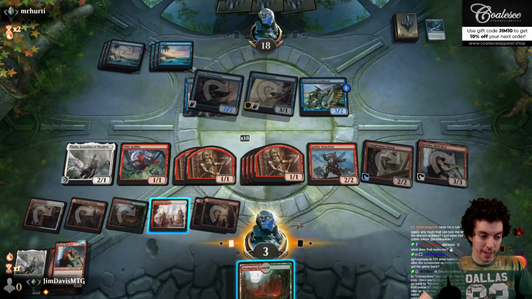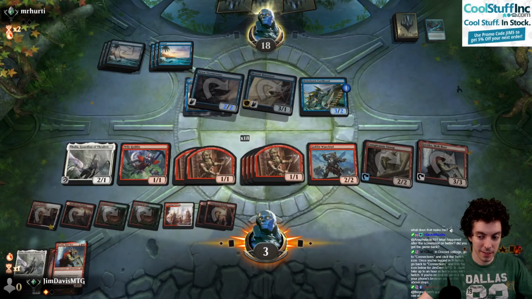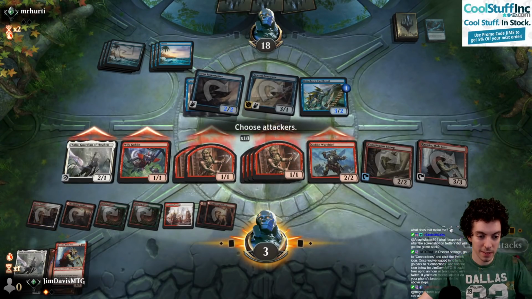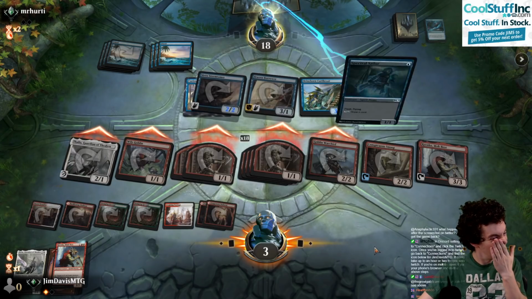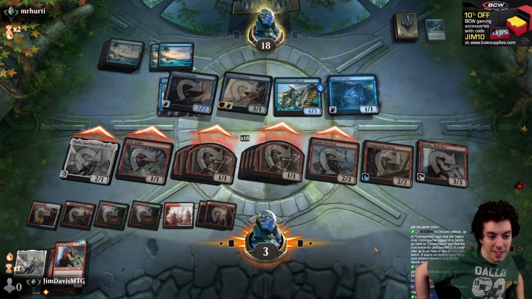Okay. What's their plan here? Spectral Sailor. That's a plan.